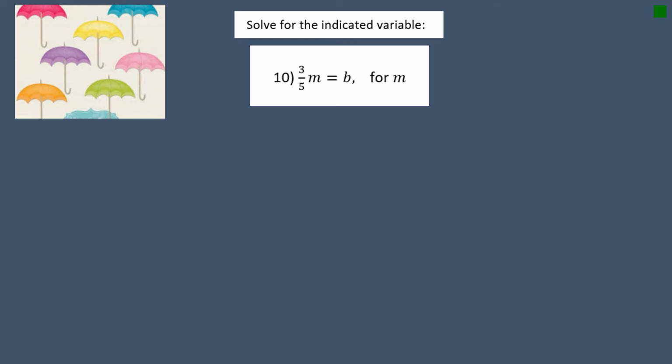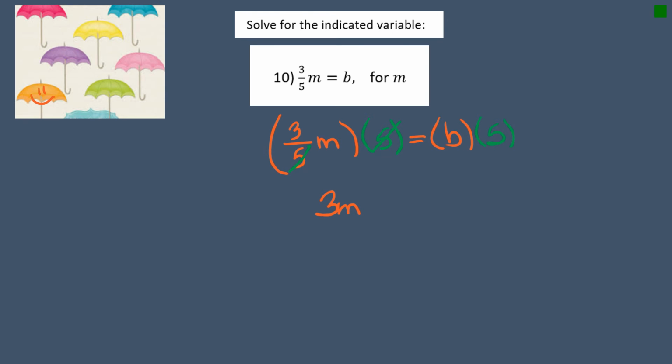All right, we're going to solve for m. Oh, I have choices. We're going to use orange because we haven't used orange yet. Orange, this one right here. I have 3/5 m. That's a term. I'm going to multiply by the denominator, which is 5, equals b. That's a term. I'm going to multiply by the denominator, which is 5. Remember, the reason I do that is it cancels the denominator on the term that has it.